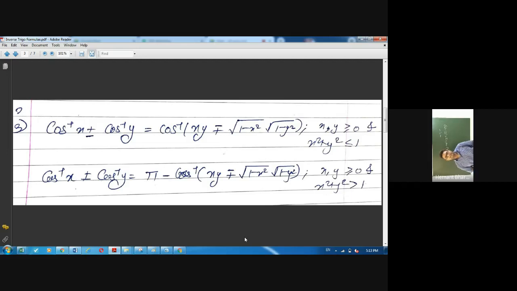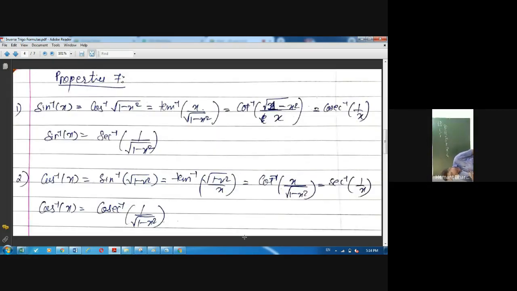So you have to be very careful when we are applying the inverse trigonometry formulas. In trigonometry we had only single formulas, but here we have different formulas. So you have to remember these values, and be very careful in seeing whether our value is less than or equal to 1 or greater than 1. So this is our property number 6, similar to the compound angles formula we had in trigonometry.